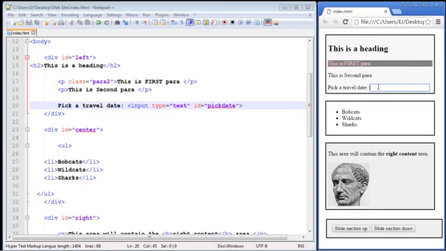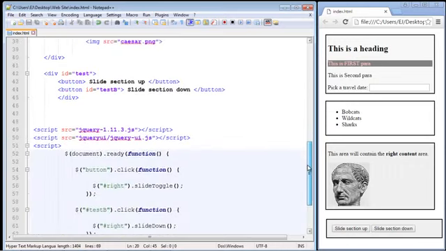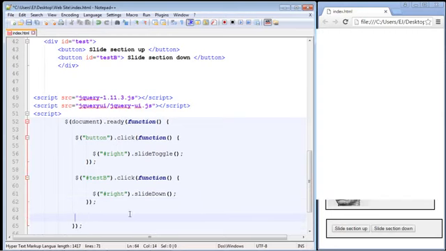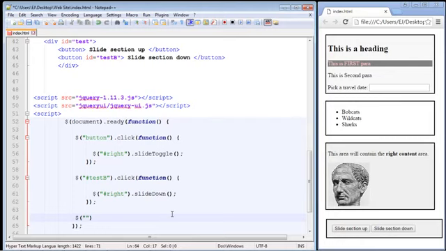So now what we want to do is actually put our date calendar inside this one-line text box. So let's go down to our jQuery code, and let's go ahead and we'll just keep this jQuery code, I guess. We're not going to really do anything with these buttons in this video, but we'll go ahead and save it. So let's put our next set of jQuery code right below our click function. And let's go ahead, and of course we need a $ sign. And of course we're going to select the ID that we created up there, which of course is pickdate.